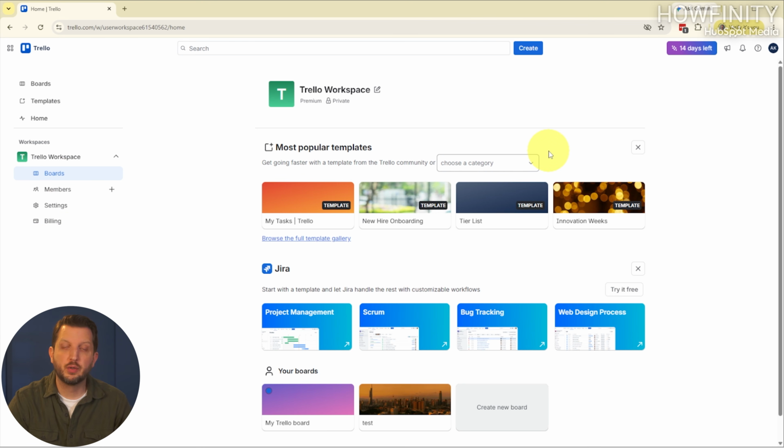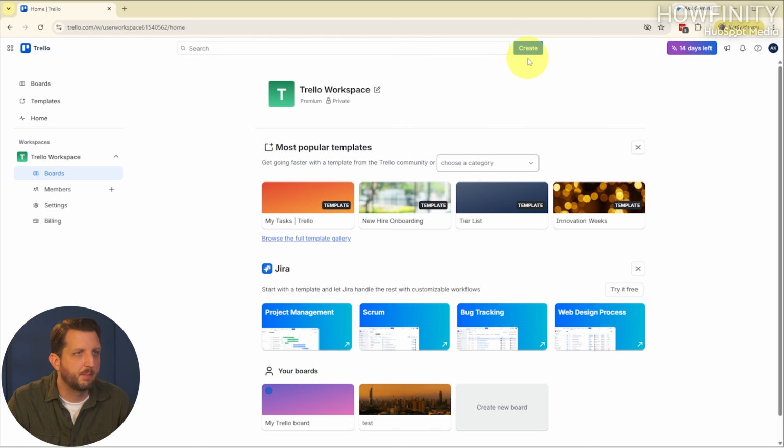So the first thing we're going to do is create our first board. Within the workspace, you'll have several different boards. And boards I like to think of as individual projects. Again, the more that you use it, you may find nuances in how you would prefer to organize it. But for me, I think of boards as projects. So if I have a project at work, or a home project that I'm trying to tackle, or a personal passion project, or whatever the case is that has a beginning, middle, and an end to complete that project, that is a new board.